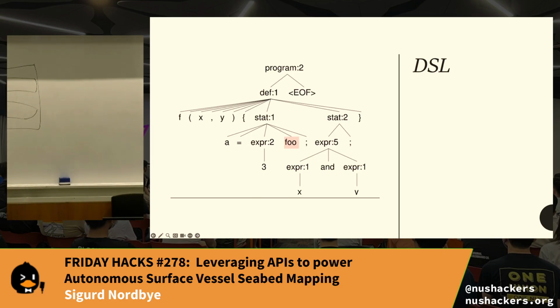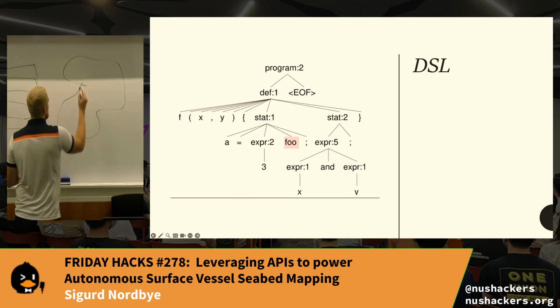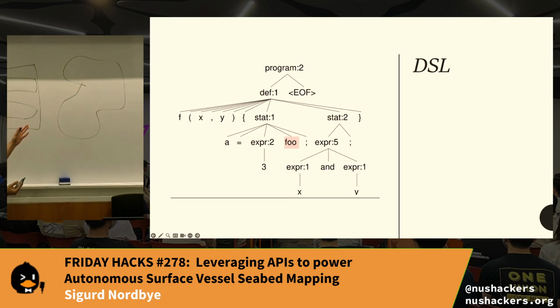But since my polygons could be quite complex, right? It could be stuff like this, it would be quite hard to actually know the best angle of these lines. Because let's say you have this polygon. You don't want to go like this, right? You want to go like this. So you minimize turning, because turning can be quite expensive at sea, right?